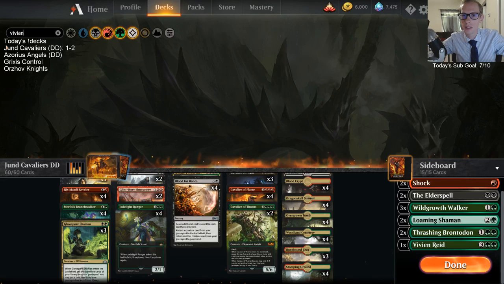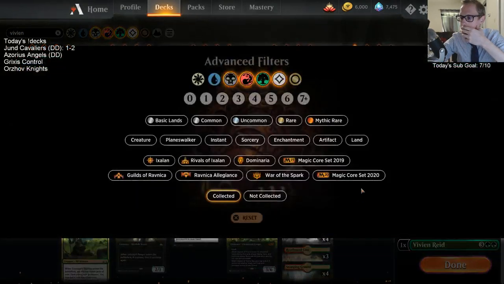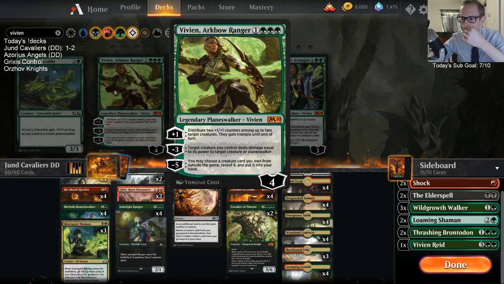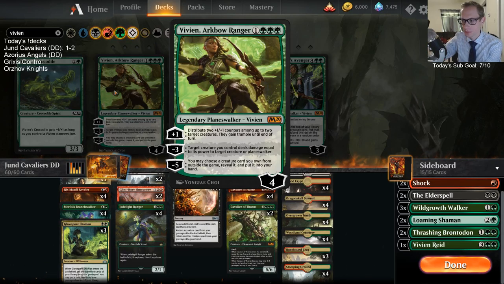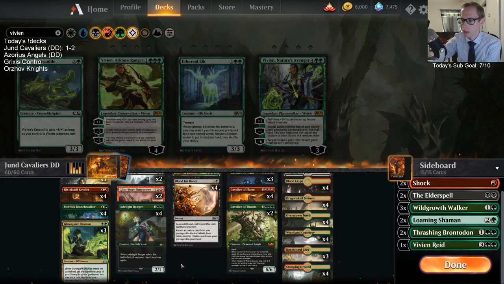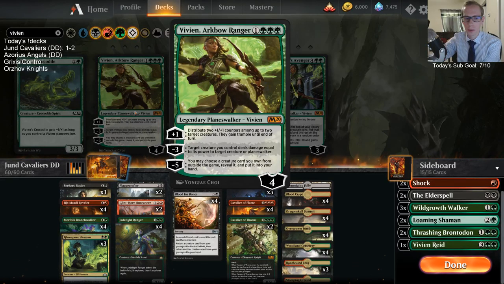Oh, it's Vivien with an E, right? Yeah, Vivien could work in this deck. Give these things trample. Those things are big. And be a removal spell also. Not very many copies, maybe one copy or something.